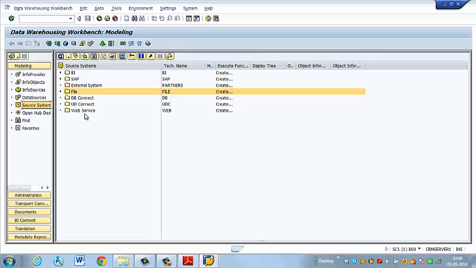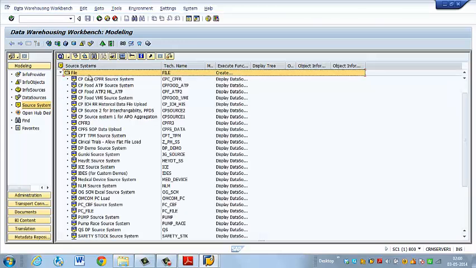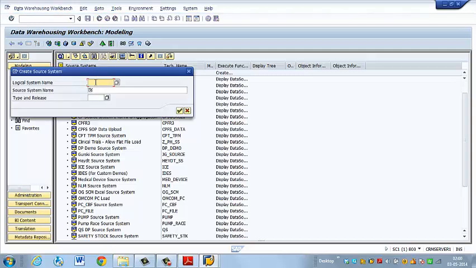Click on source system, and here you can see source system BI, SAP, external systems and file. Right click on the file, create source system, give logical system name, continue.